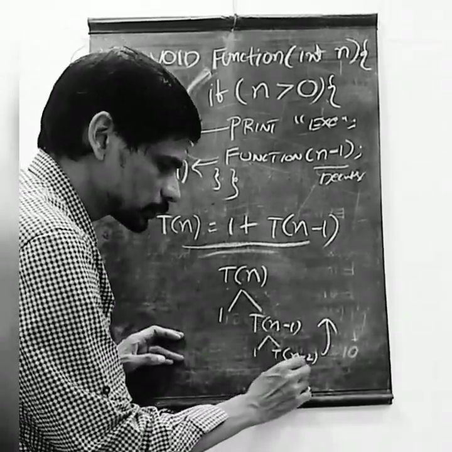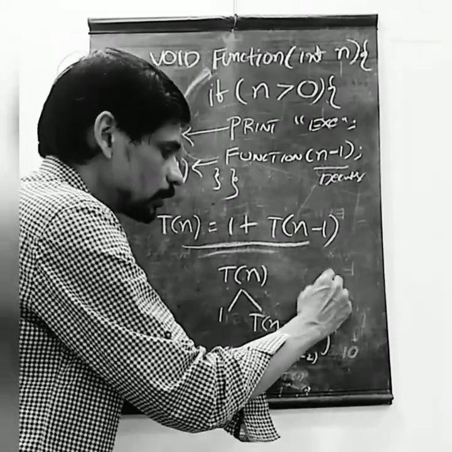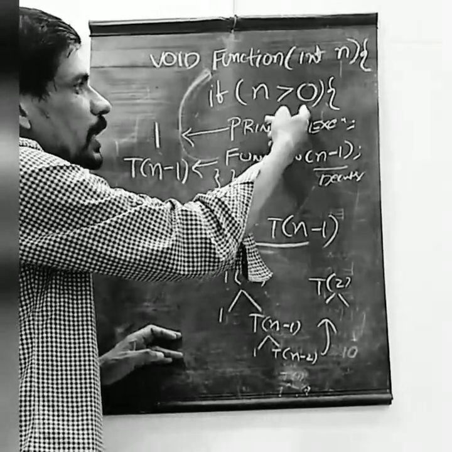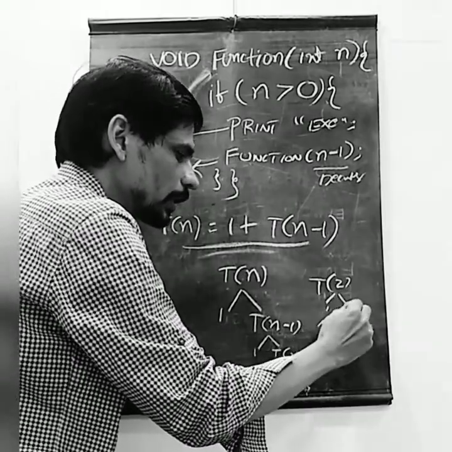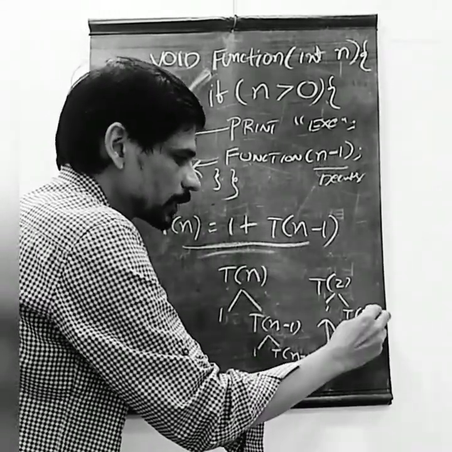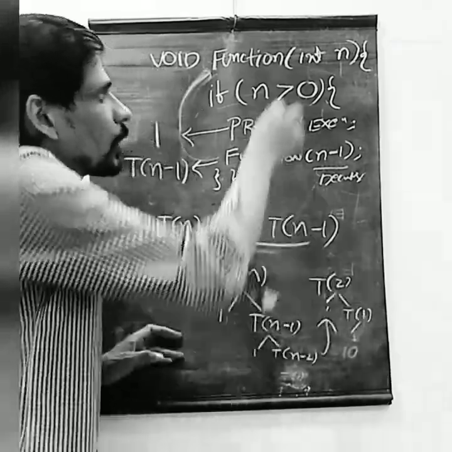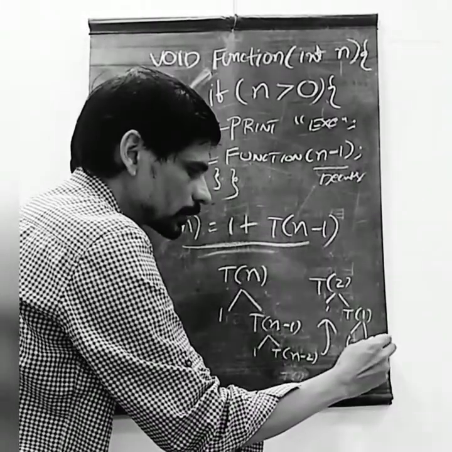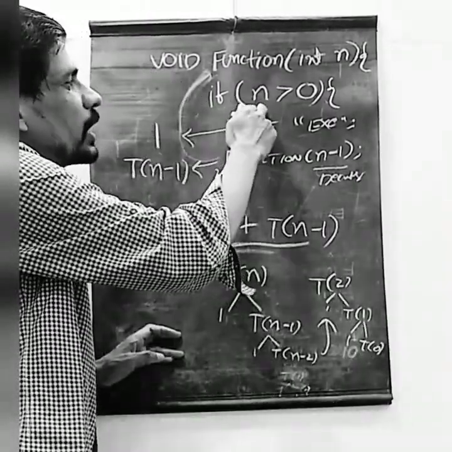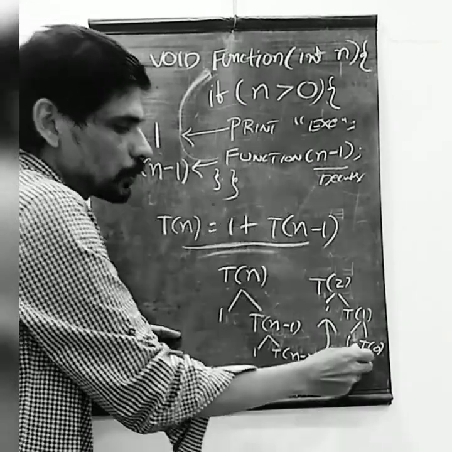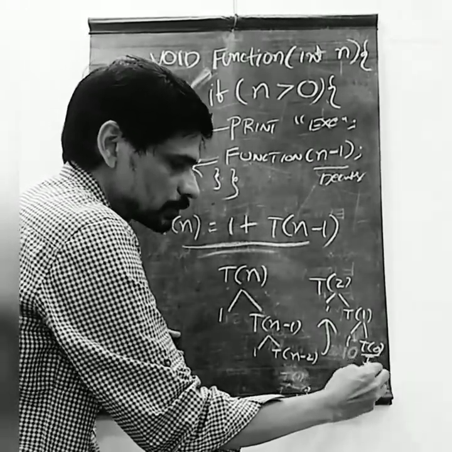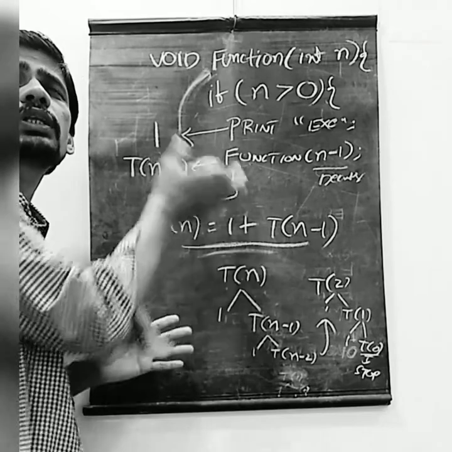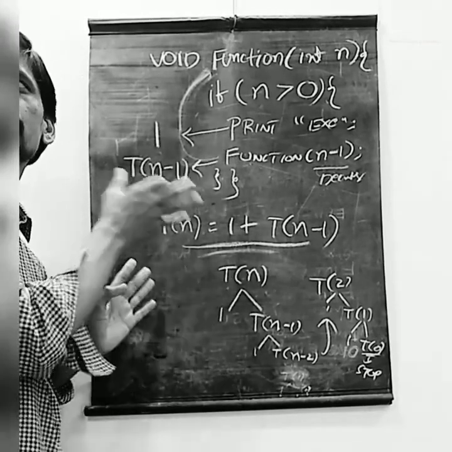So after t of n minus 2, t of n minus 3, and so on, t of 2. If I pass t of 2, what will happen? 2 is greater than 0 and I will print one more time, and again I am calling t of 2 minus 1, right? T of 1. So now 1 is passed, 1 is greater than 0, I will print one more time, and I am trying to call t of 0. When my n becomes 0, n greater than 0 is false, right? So my execution will stop here. So this is the recursion tree for this given recursive program.